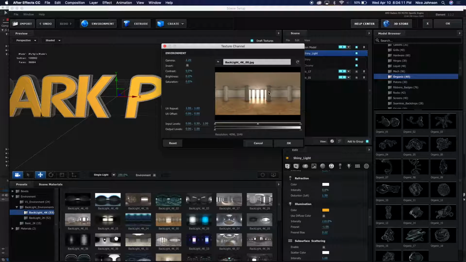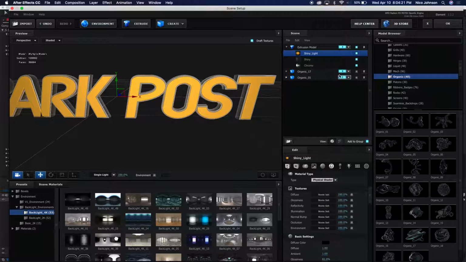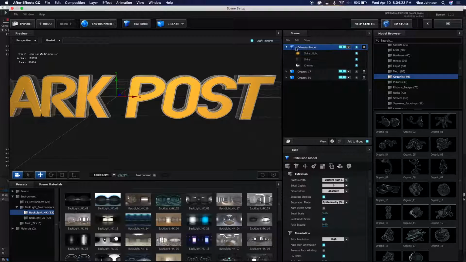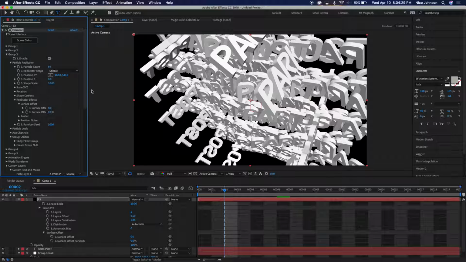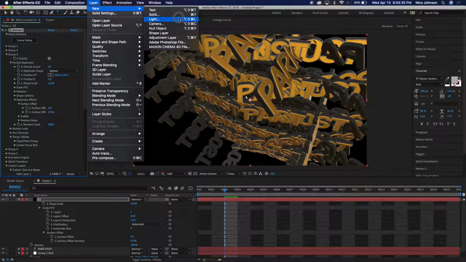So cool. It takes a picture like this and wraps it in 3D, and then it projects the light. You can make adjustments if you want it brighter, darker, that sort of stuff. It's really amazing. And then the next thing I've got to show you is this thing real quick. Also, you can do all the same stuff that we did with part posts before, and then it also will work with lights.